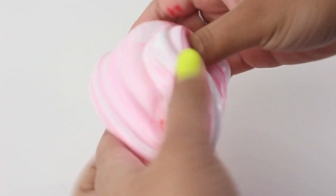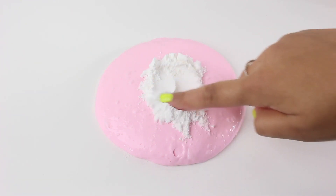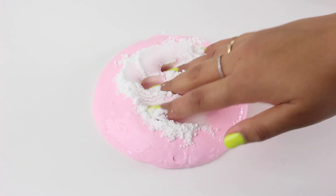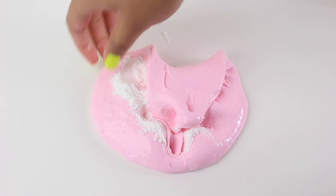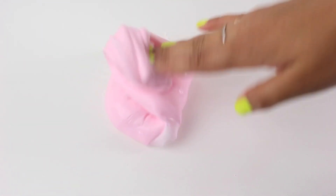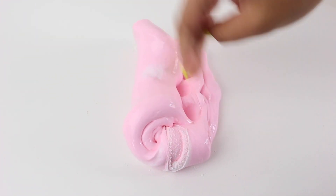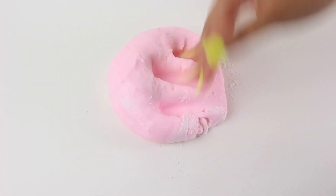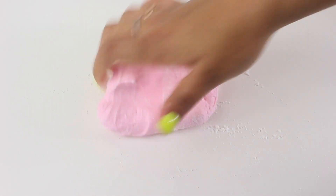I had pink food coloring up my arm, all over my hands, and all over my shirt too. I'm gonna mix this in and I tried not to get this on my hands. Moving on, we're gonna take Snow Wonder Instant Snow Powder — I took one tablespoon of dry instant snow powder — and I'm simply kneading that into my slime until the instant snow powder is fully absorbed. This is probably the easiest slime you're gonna make with instant snow because there really isn't any way to mess this up. You literally add in the dry instant snow powder and mix it until everything is fully mixed.